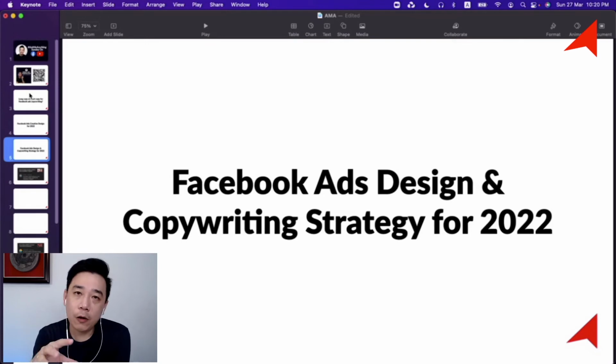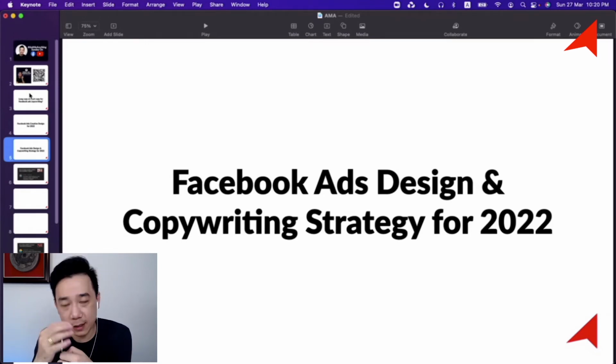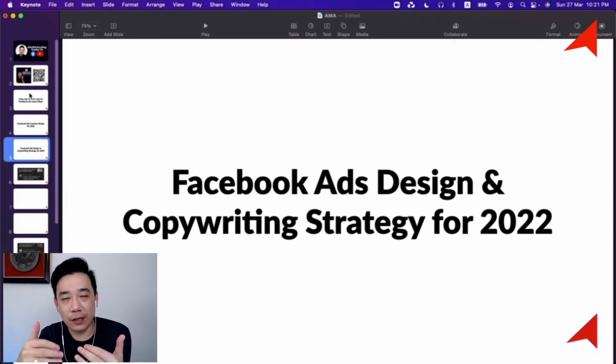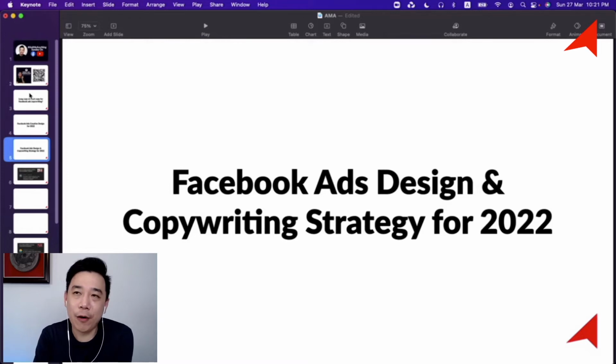But if you want a long copy, to really use the long copy to qualify your audience, which is something that a lot of advertisers are using, then you have to probably consider making sure that your ad only appears on the feed, as in the Facebook feed and Instagram feed. So eventually, you can get your message delivered across. So choosing platform or choosing placement becomes something very important.